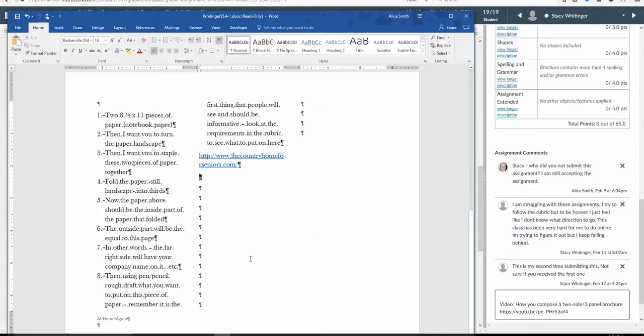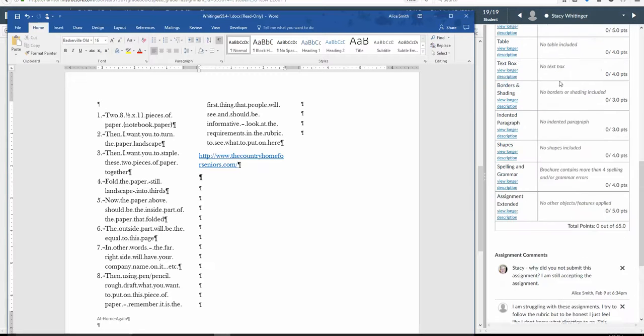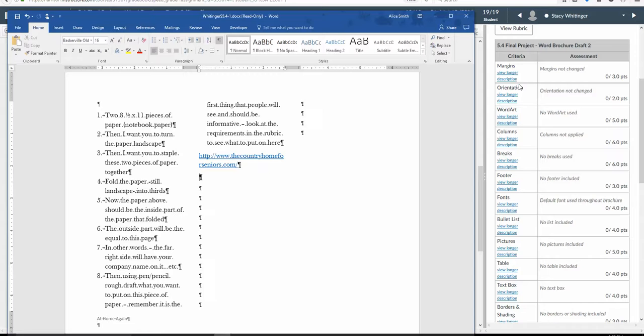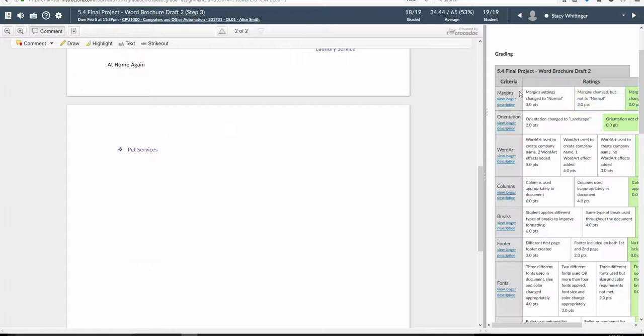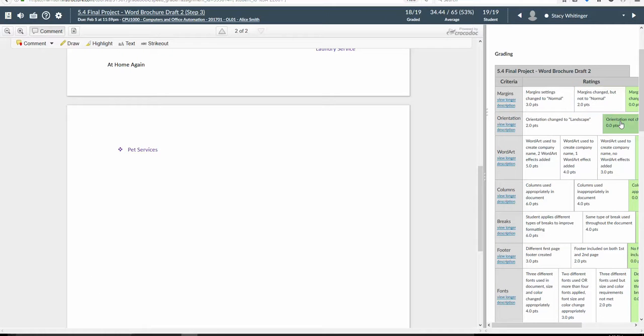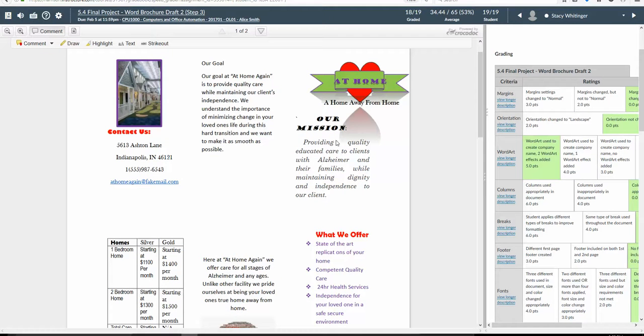All right, and then so try it, rough draft it. This, okay, this would be your final one, so you can look over here at the rubric: margins, orientation, word art, columns, breaks, footer. So you did a footer. Let's look at this. Okay, margins wasn't changed, orientation wasn't. Word art, you did have that right there.